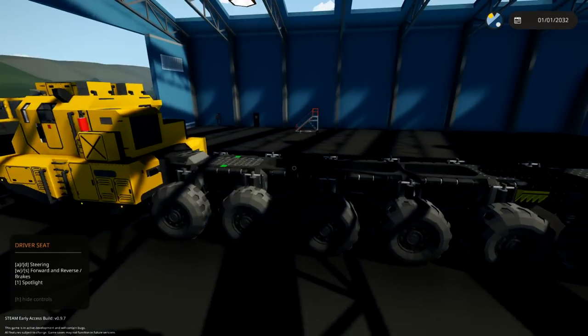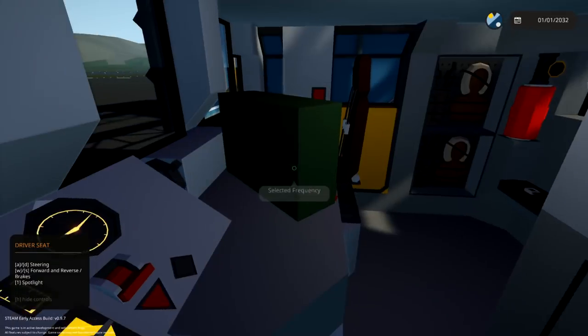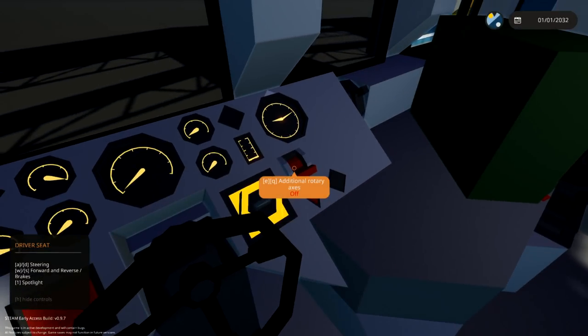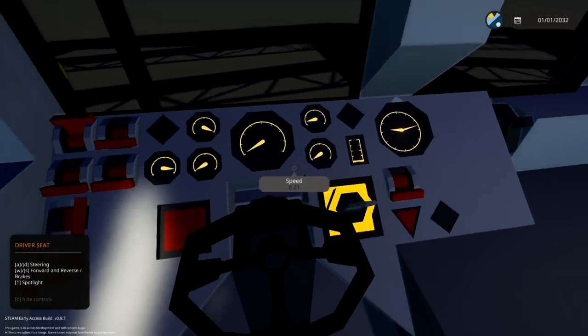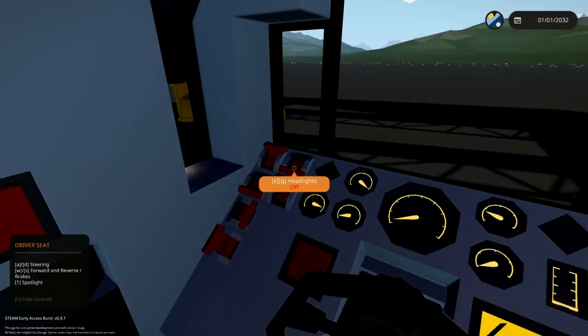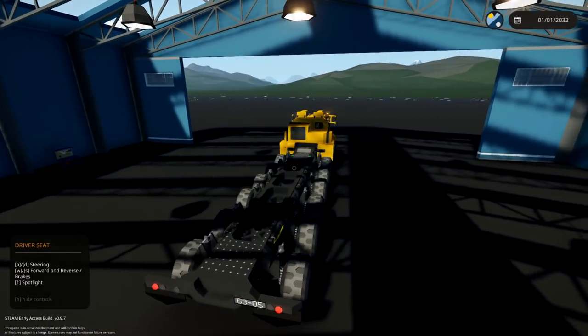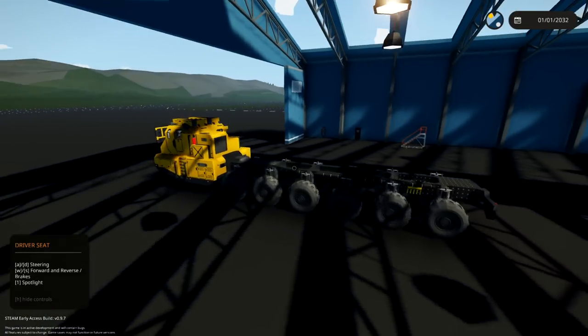Wait, it's got a jet engine? It's got a jet engine in it. Why? What? Why does it have a jet engine? Additional rotary axis. What? No? Flashing lights? Okay. Wiper blades? No. Oh, we're moving! We're going! Yes! Alright, nice.